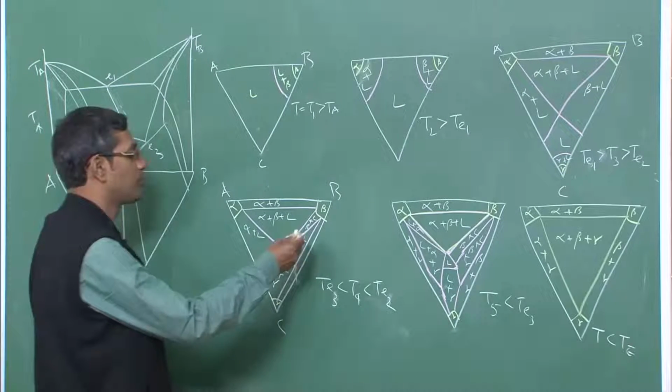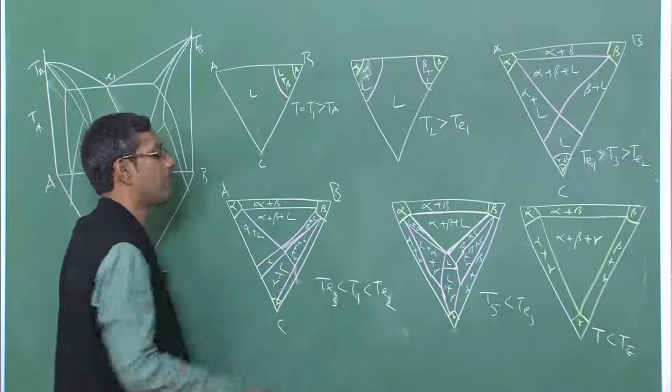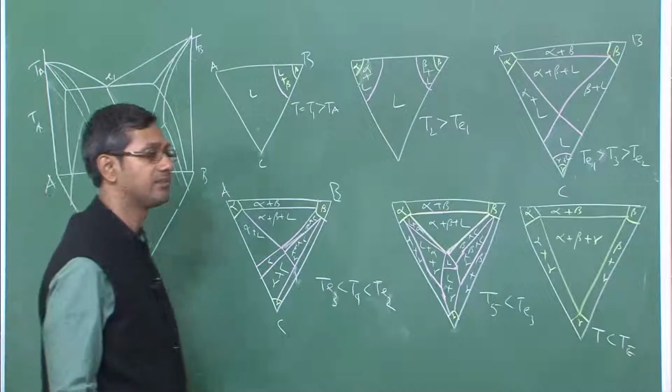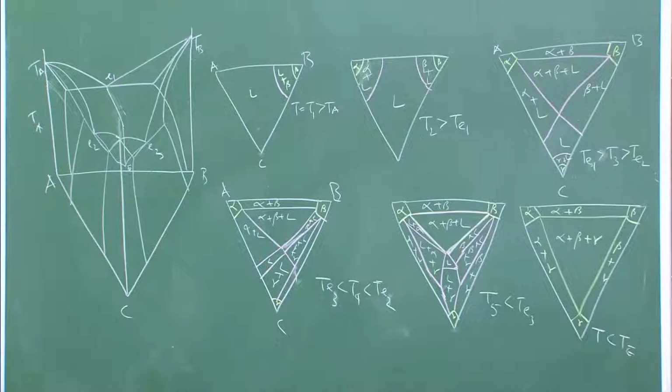That is what it is. So whatever I have shown in the slides is exactly similar, but the only thing is that the temperatures of the regions are rotated as compared to the earlier cases. So that is about the isothermal section. These will come back when you discuss the solidification of the alloys, correct.